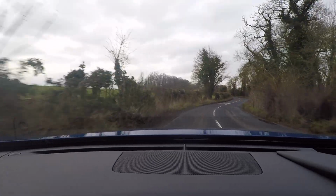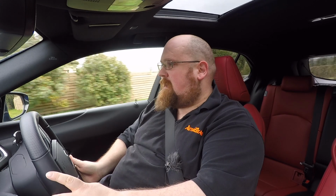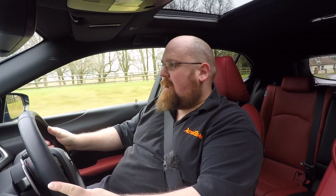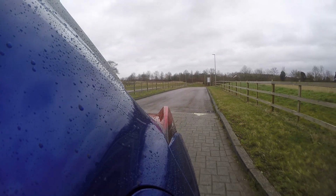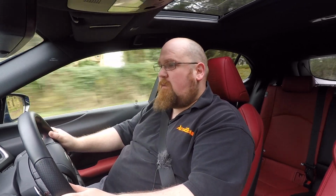Now that would be my pick of the range, the Premium Sports Edition, but with the 2-wheel drive layout. That way you save yourself a little bit of money, and also you get a little bit more in MPG. But what is great is that you can add option packs onto your UX, so you can really spec the car to how you want it and give it that personal touch. So there is plenty of options available for you. But if you want to go for the Takumi pack, you get all the bells and whistles, and I think the only standard kit you miss out on is self-parking and a kitchen sink.